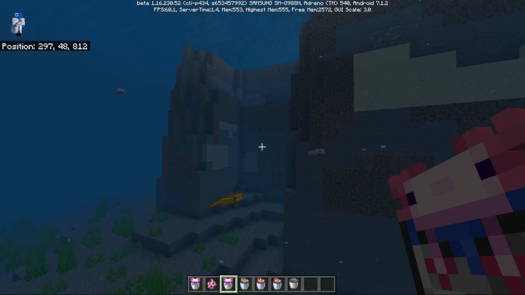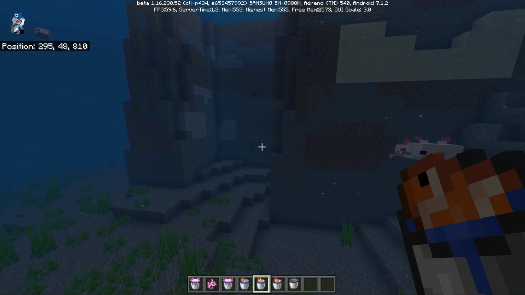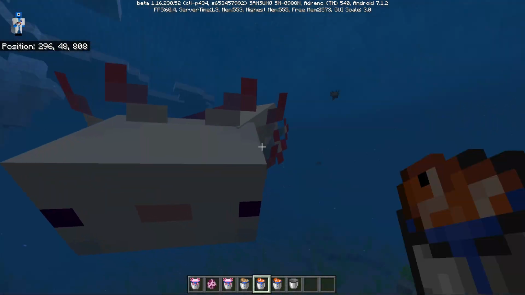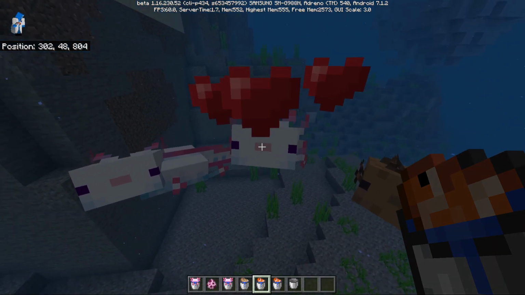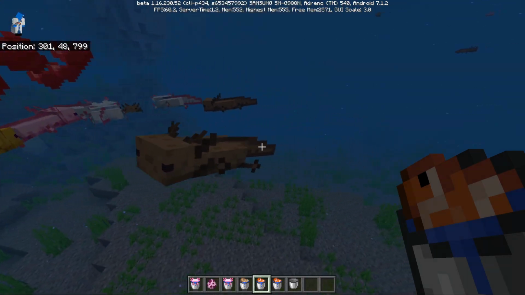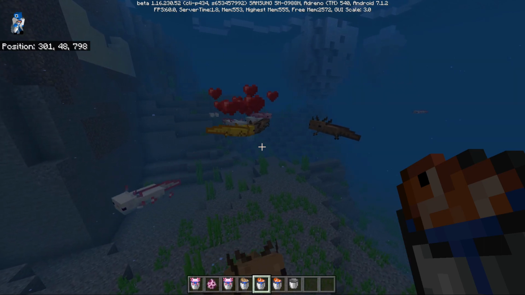Now, something else that these guys will do, and you did just see a glimpse there of, if you have a bucket of tropical fish, then they will actually follow you around because they're so cute. Look at them, oh my gosh. But yeah, this is so cool. And you can also use this to breed them. So if we just give them some tropical fish, and they spawn in a bunch of different colors as well.